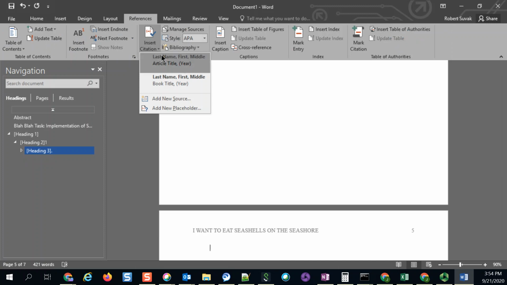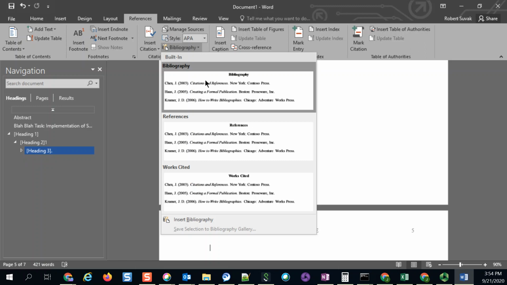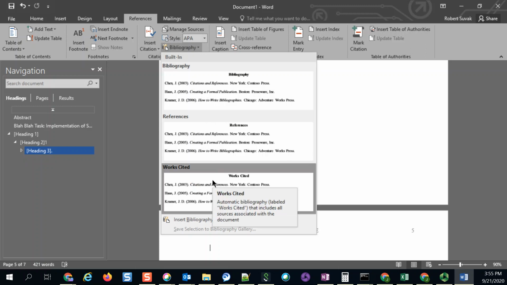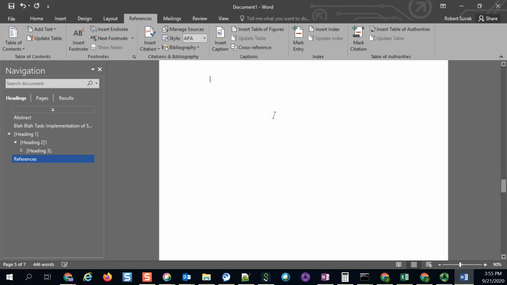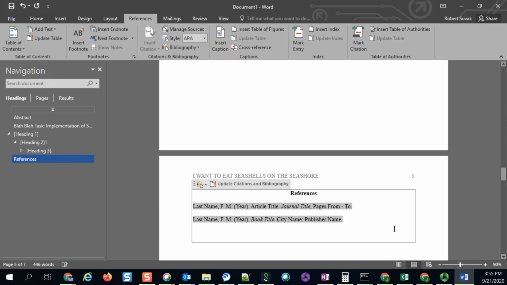If you see, I can choose my bibliography. I can choose references or works cited. As we're using the APA template, we're going to be clicking references. Everything is already created for you. It uses the hanging indents portion.